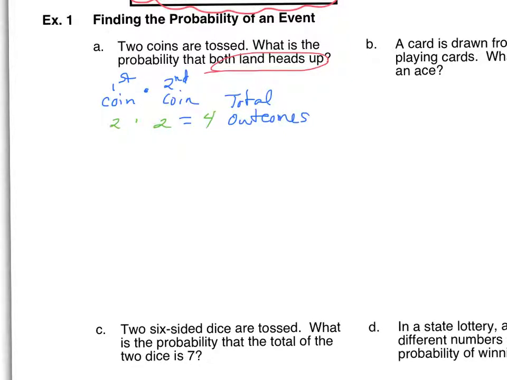The question is that I want to know what's the probability that both will land heads up. So there's 2 ways you can do this. You can either make a Punnett Square, which I'm going to do here, or a tree diagram, which I will also show to you. So for the Punnett Square, on one side you're going to put all the possibilities on one coin, and on the other side all the different outcomes on the other coin. So I can have either a heads or a tail, or I could have a heads or a tail on the other coin, right? And then put them together.